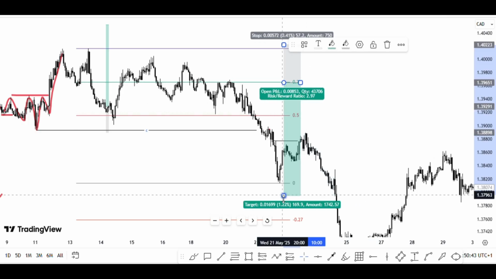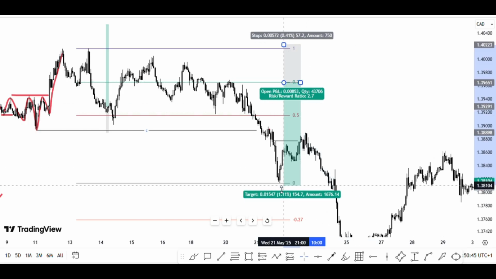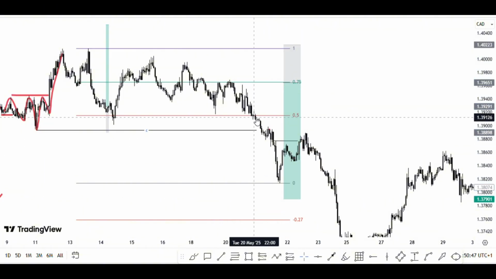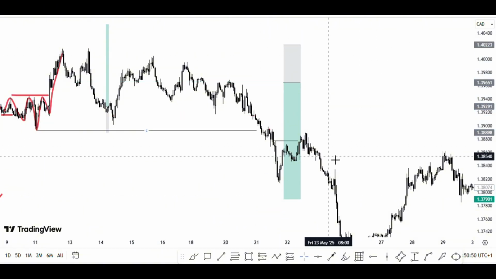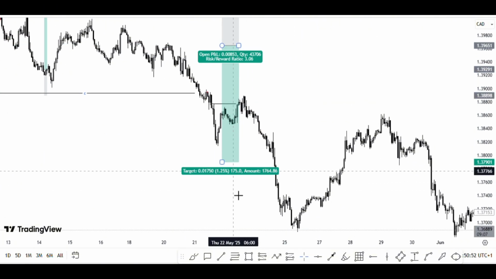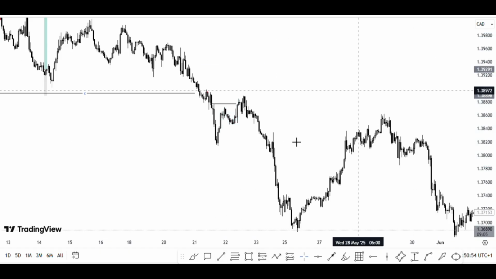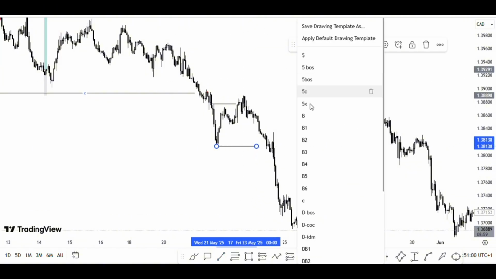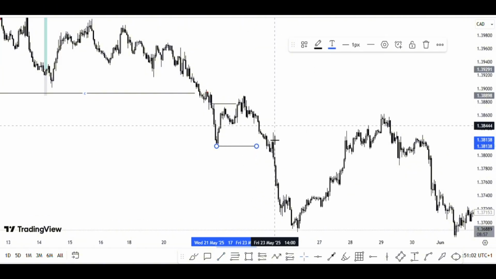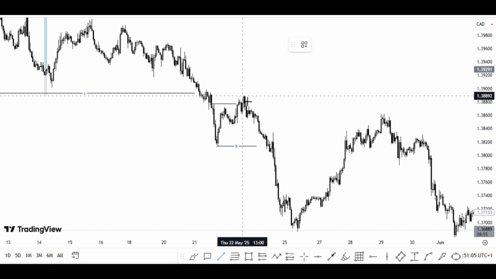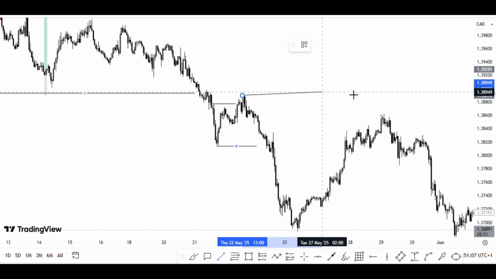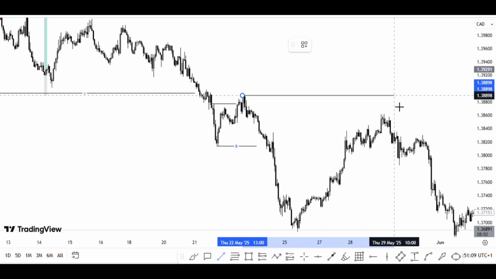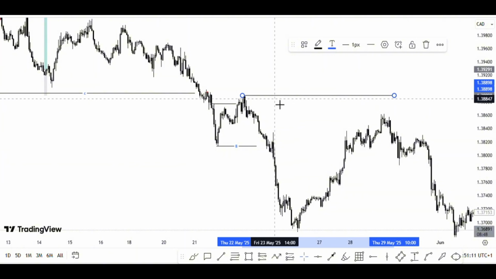But in this situation, you can see that the market refused to fulfill our plan. And what does the market do next? Let me remove this. What does the market do next? The market breaks structure after taking out the inducement. So it means that we have a structure here, and our trading range is here. The market is not supposed to break this level if it wants to continue selling.